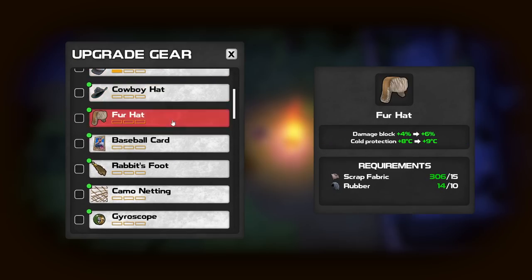Baseball cap, cowboy hat, fur hat. More cold protection for some rubber and... Yeah, I'll do this. Looks like we can do another one, so let's do it. And then mana and steel. Well, why not? Let's might as well just do it all.